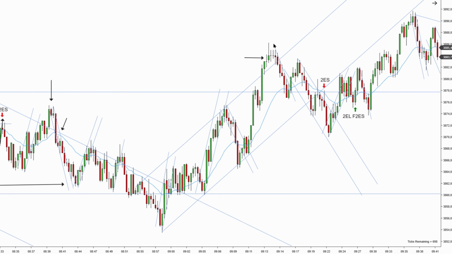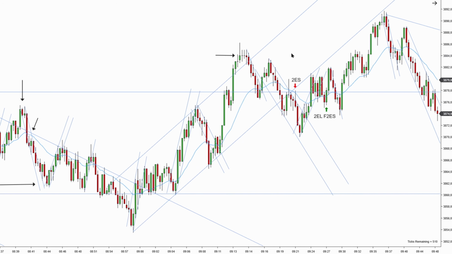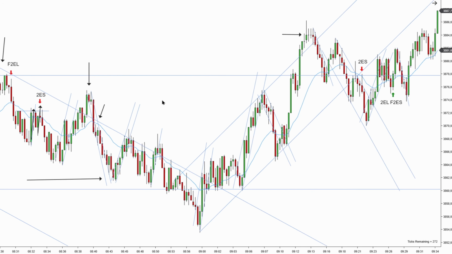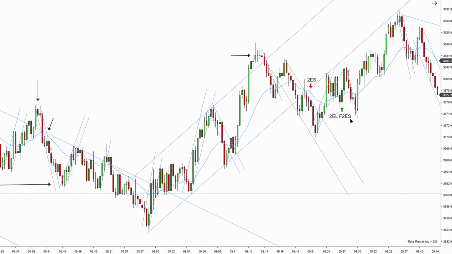When you see overshoot, you have to be careful taking second entry long inside the channel because overshoot can generate strong momentum in opposite direction. We have first leg down, pull back, second leg down. Notice we have a new high here. We have a new high, first entry long, pull back, second entry long, which you're not interested. Counter reset, first entry long, pull back, second entry long. So it's getting a little bit tricky because we also have the trading range that may come into play. And we have an overshoot.